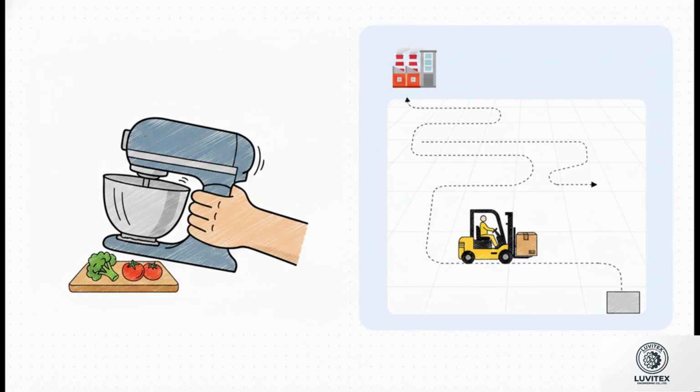Imagine an operator finishing step A on a batch of 100 products, but instead of moving right to step B, a forklift has to transport that heavy bin all the way to a temporary storage shelf on the exact opposite side of the warehouse, only to bring it back the very next day. That transportation adds 0 value to the product, but it costs time, burns expensive fuel, and really risks damaging the goods.